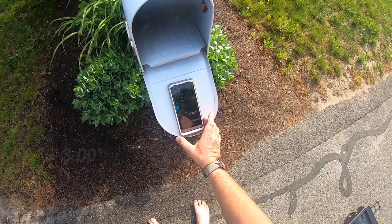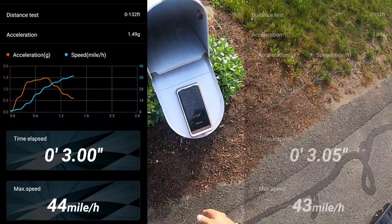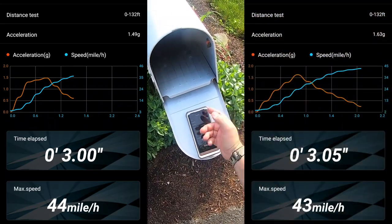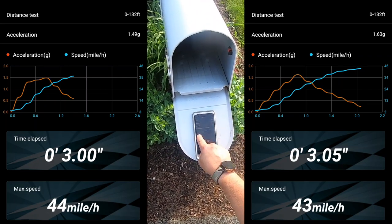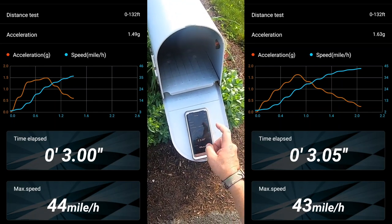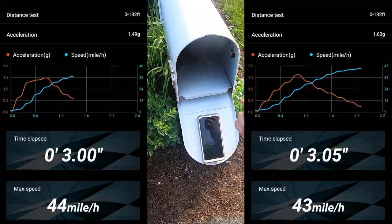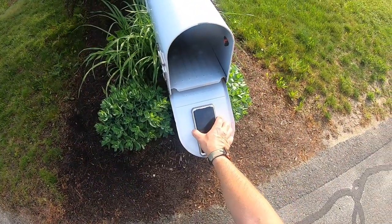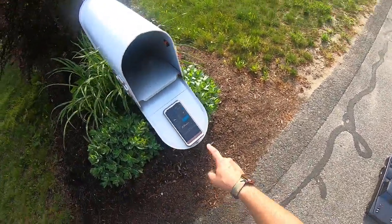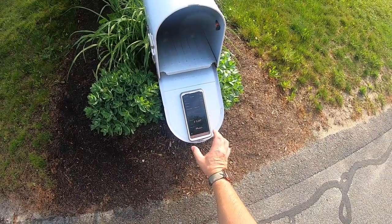Read. 3.0. Oh my god. Don't even tell me that the trans brake gave me 3.0. You can see that I did pedal it, or maybe that was just the acceleration launch, and then maybe that other section was me just with the throttle. So we have 3.0 at 44. So faster time, slower speed, but the time is what matters. So let's back out. Did I screenshot that? Just in case I didn't.